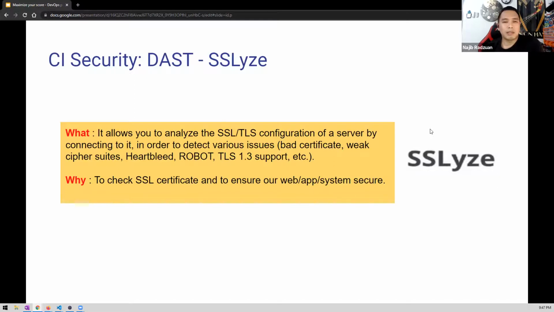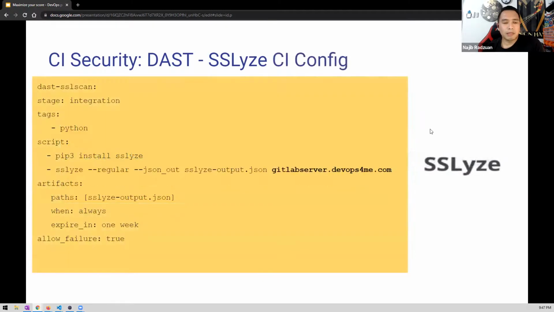Because we need to always check our SSL certificate to ensure our application is secure. So same with Nikto, we will add the SSLyze script in the integration stage.